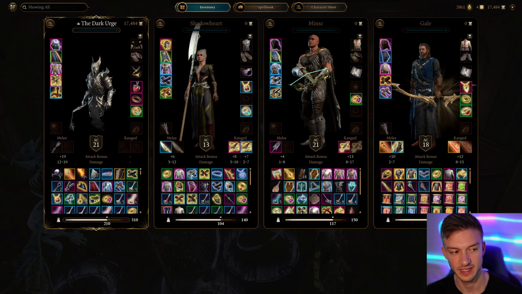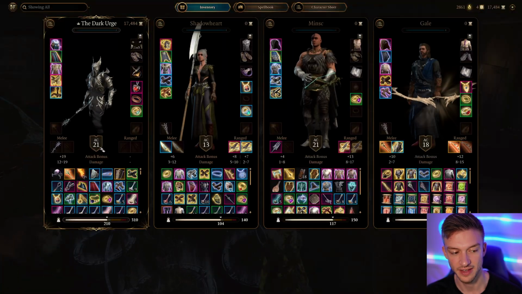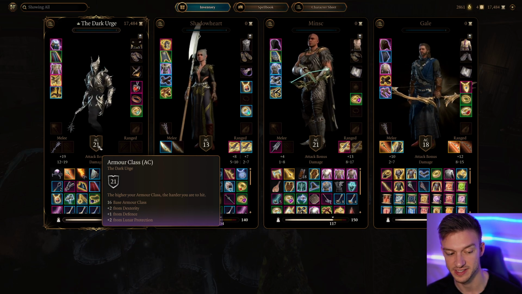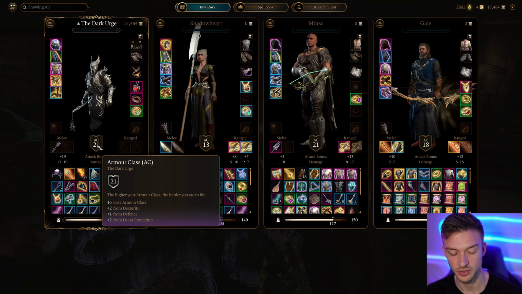But the strategy that we want to be using with the Air Myrmidon, so I'm using the armor, I guess you can't show the armor off, but the armor will give us 22 temporary health and a bit of a higher armor class. So we got our 16 base armor class, 2 from dexterity, 1 from defense, so that's the fighter's defense. As well, we also get the +2 lunar protection.